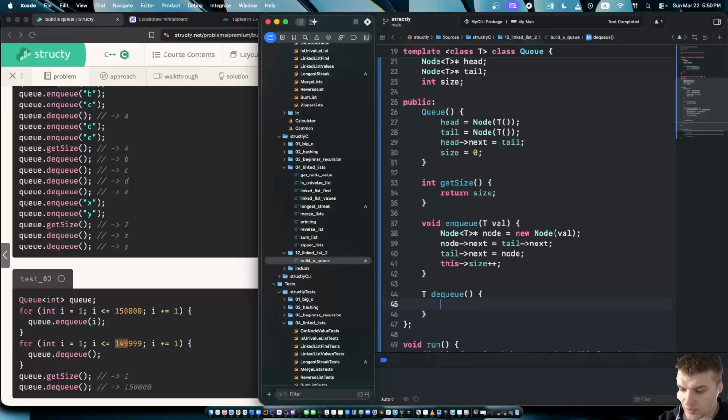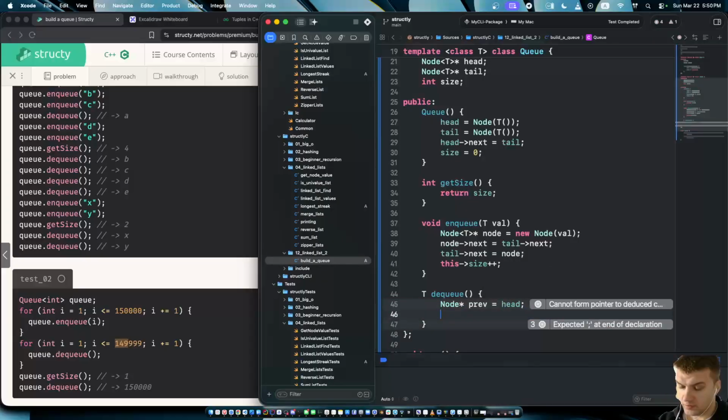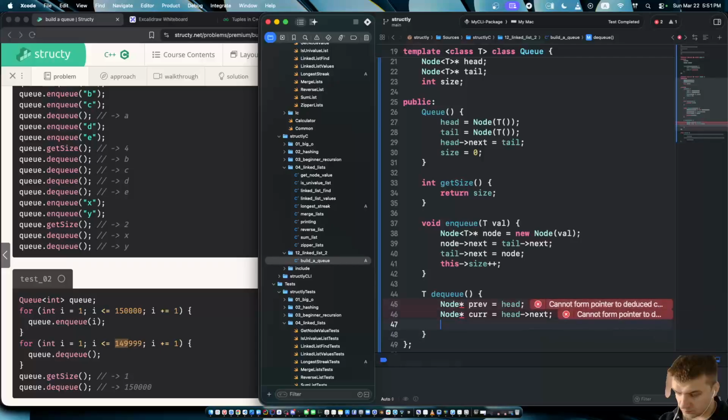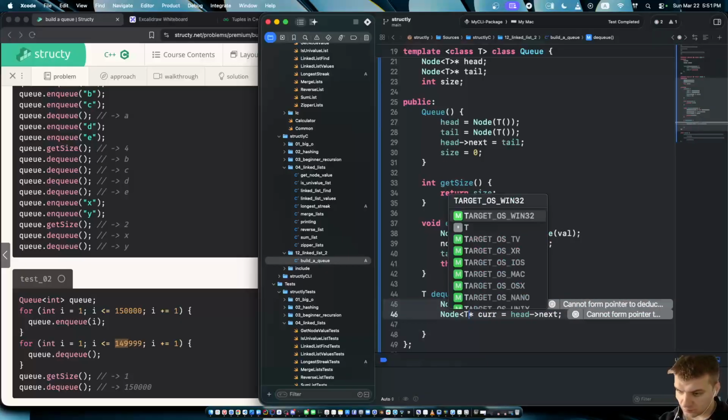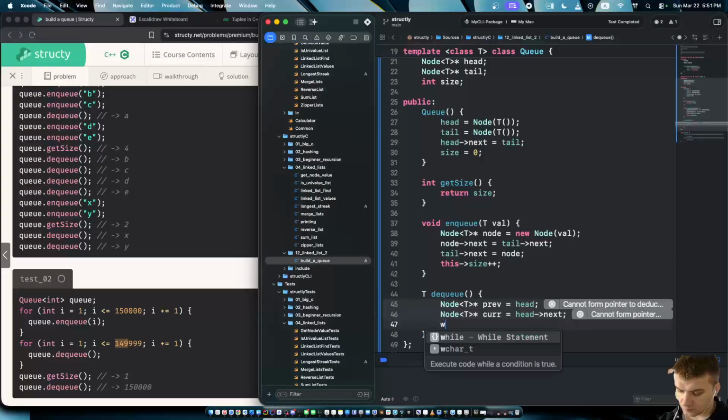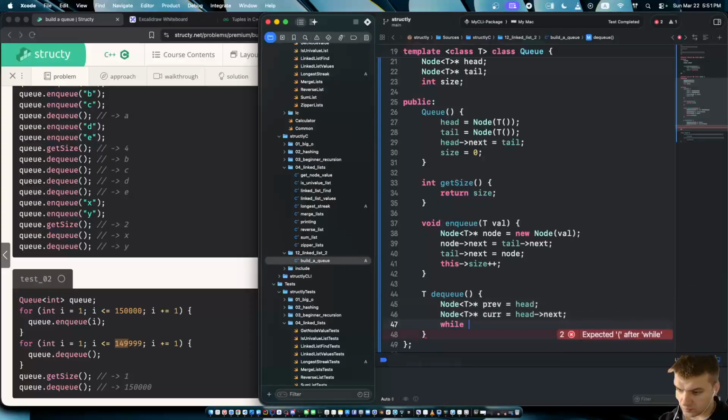Okay, so I'll have this node, previous equals head, while cur next.